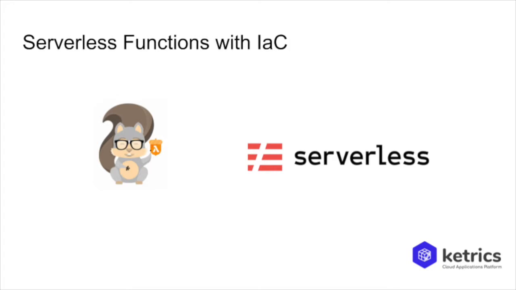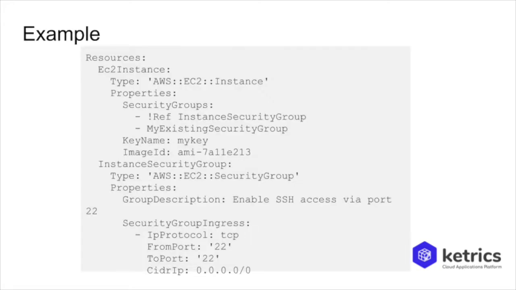In future videos, we are going to discuss a lot about serverless applications. For those kinds of applications, there are special tools like Serverless Framework and AWS SAM, which help you to deploy them, but also to provision the resources they require. Here you can see a simple example of what a CloudFormation template would be. It would provision an EC2 instance inside a security group, which will allow an SSH connection through port 22.